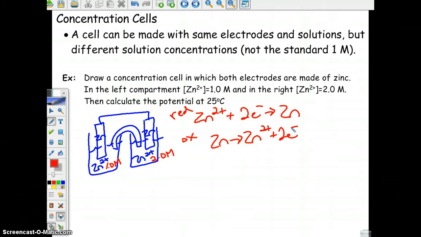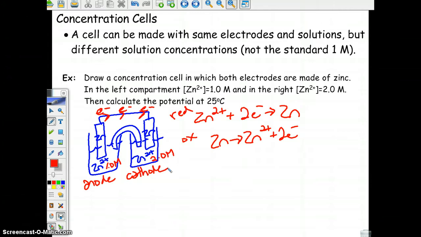So we want the higher molarity to go down and the lower molarity to go up. So instead of the electrons flowing from higher to lower, they actually flow from lower to higher. So it's not intuitive. They're actually going to go from the 1 molar to the 2 molar. So the anode is going to be the lower molarity, and the cathode is going to be the higher molarity. So again, it's not like osmosis where the ions go from a higher gradient to a lower gradient, or a higher molarity to a lower molarity.